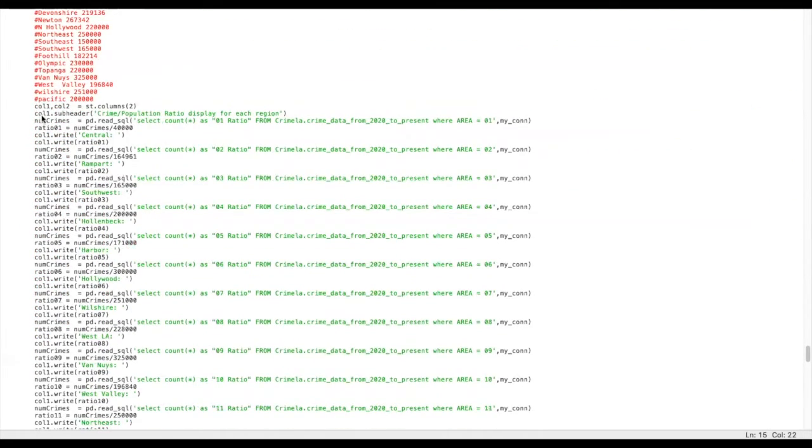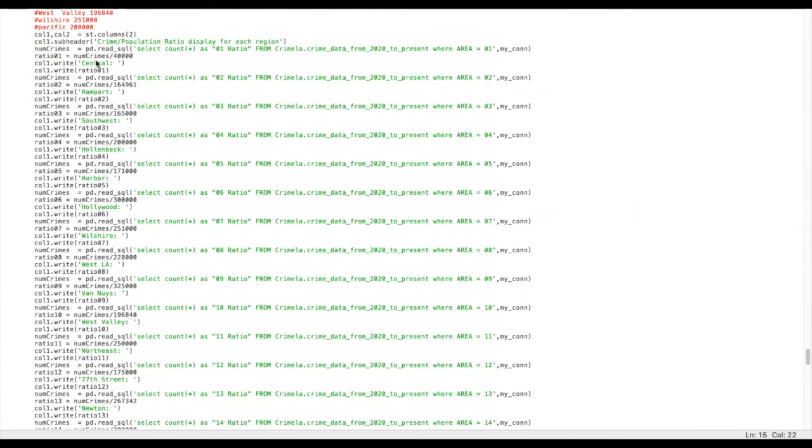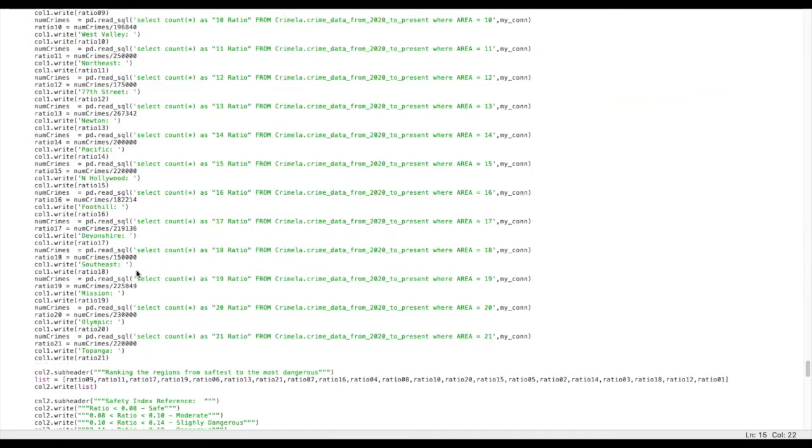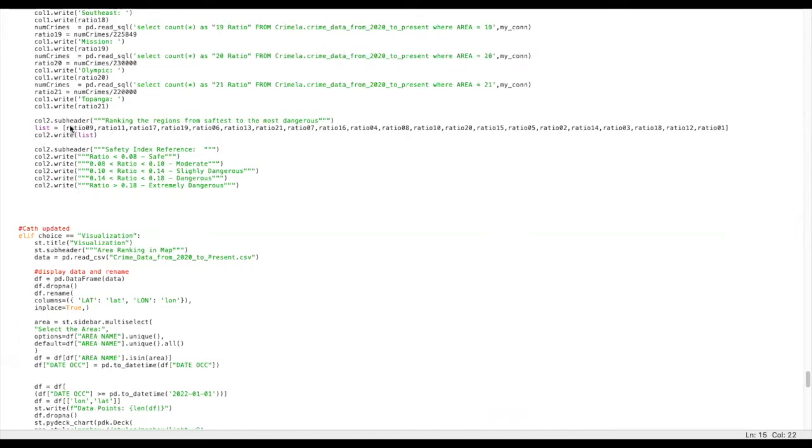And then we calculated a ratio that we designed called crime to population ratio, and we displayed the crime to population ratio for each individual region by this chunk of code, and we manually ranked those ratios here using the list.